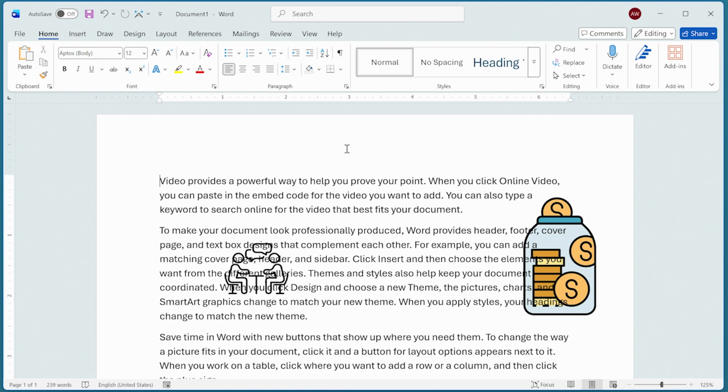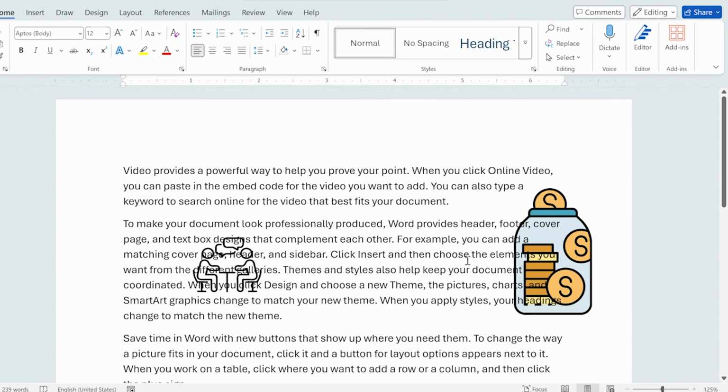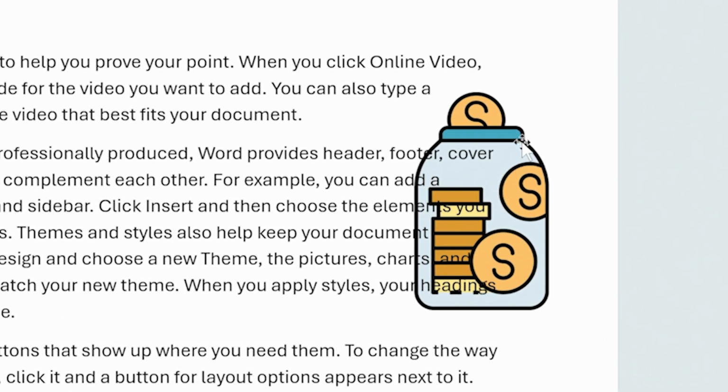If you later need to make changes to the graphic in some way, you may not know exactly how to select it when it's obscured by the text in your document. If the graphic's not fully covered by text, perhaps there's a small corner of the graphic sticking out from behind the text, then you can select that graphic by simply clicking on the portion that's not covered by the text. You can see that with this larger graphic over here that's got the blue on it.